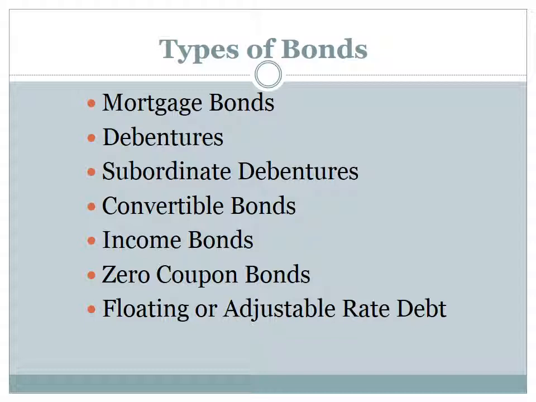Zero coupon bonds, these were popular with corporations back in the 1980s. Not so much these days, but I mention these because they're used quite a bit by government. Kind of like the name implies, these are bonds that do not pay a coupon interest rate. They pay no interest at all. So you think, why in the world would you want to invest in one of those? Well, you still get a rate of return. It's just in the form of capital gain.